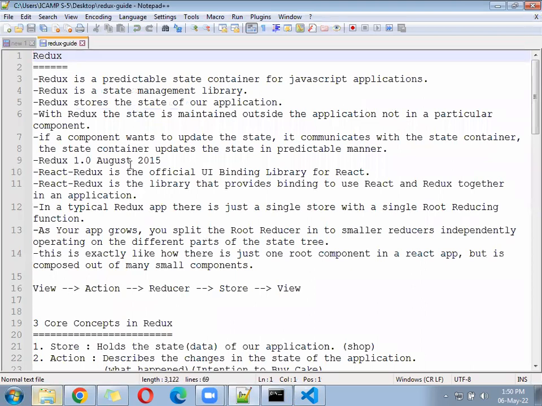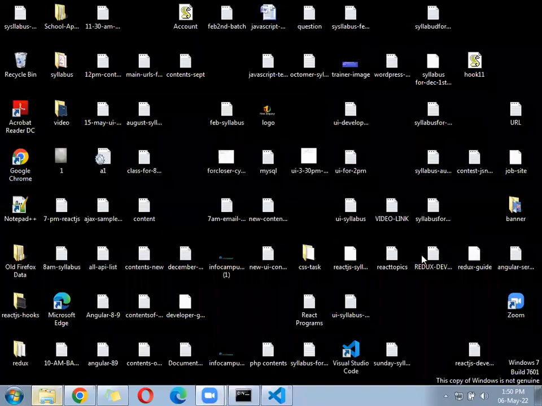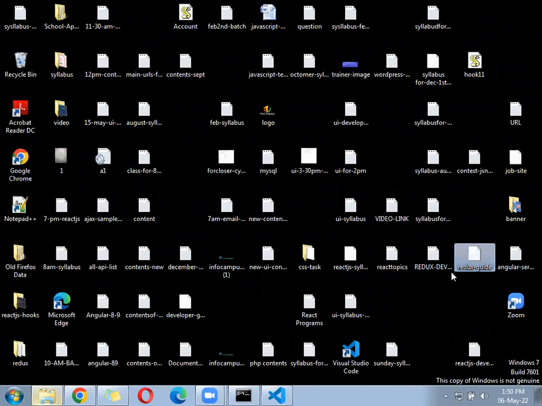How to share this file? Login quickly, but you have to login through the Zoom app. If you login in the Zoom app, I can share this guide for the Redux notes. I share the file in the chat, Redux guide.